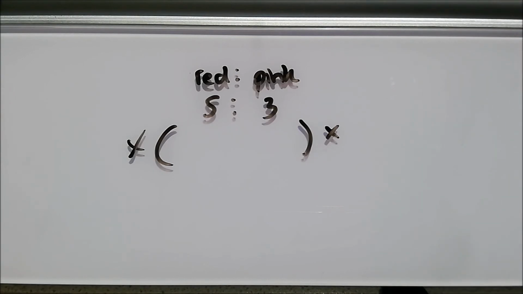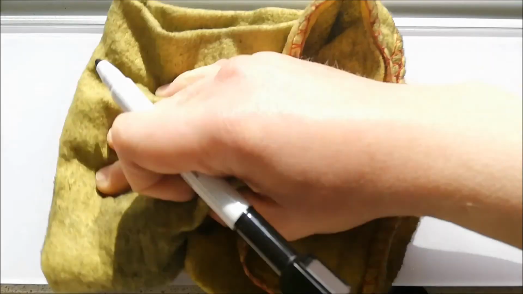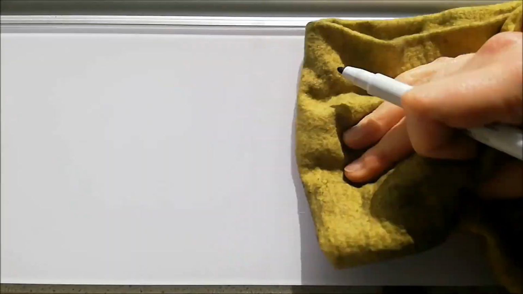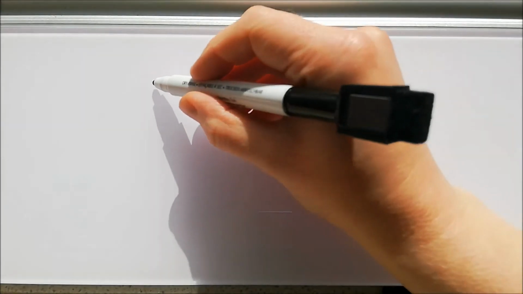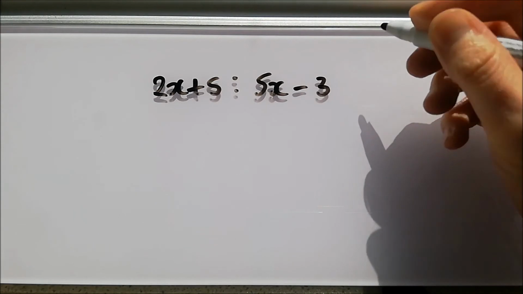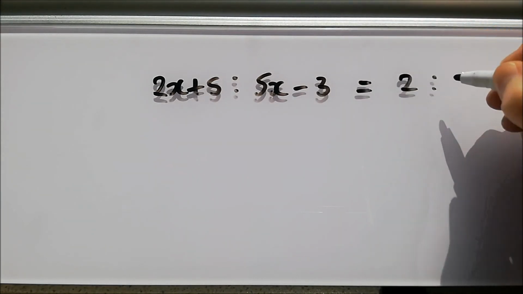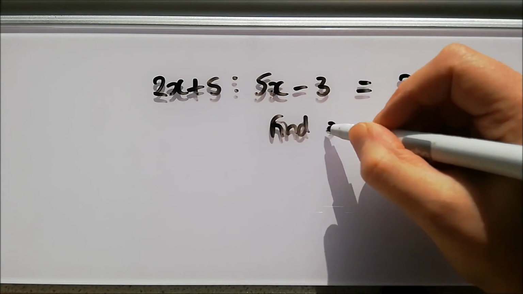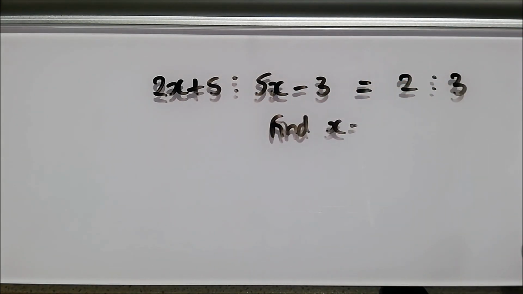The only reason that I'm telling you about the algebraic method, the more old-fashioned method, is because sometimes they give you a ratio that involves algebra. It's very rare, but they did it last year for the first time in a long time. And they got given a question. I'm not going to tell it you exactly because some of you will be coming across it in mocks at some stage. But it was something like 2x plus 5 to 5x minus 3 equals 2 to 3. Find x. The question said something like that.